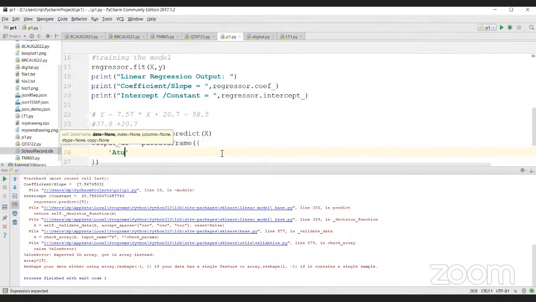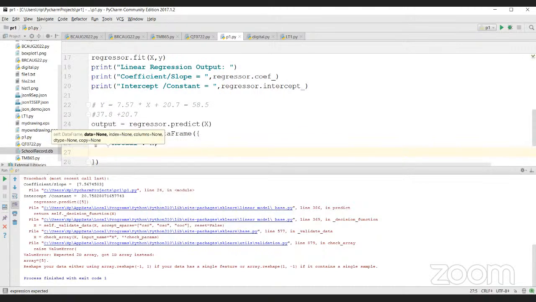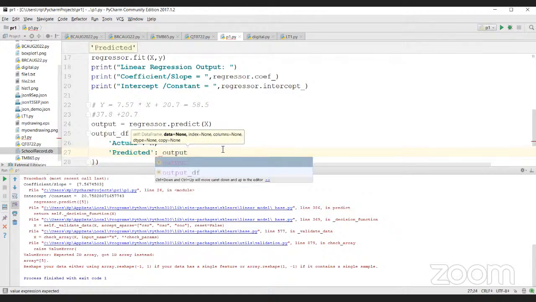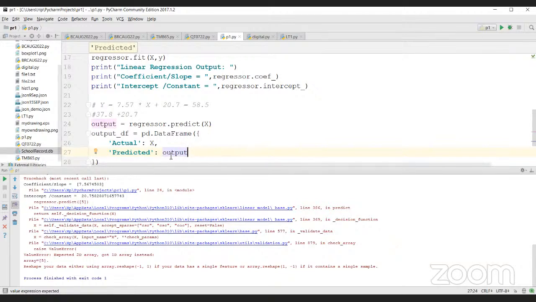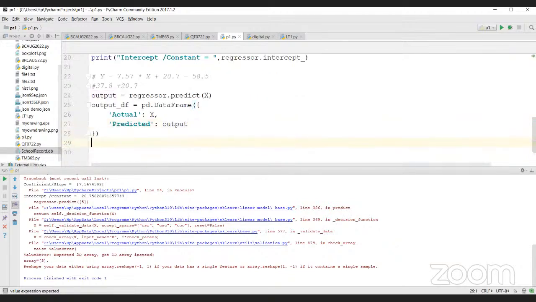First header, I'm going to say actual value, you have x, and then you have predicted output, right? Hopefully our data frame is created. Now I'm going to print the output data frame. Just 3 lines of code and our regression model is ready.